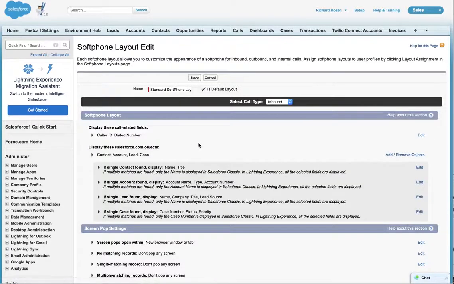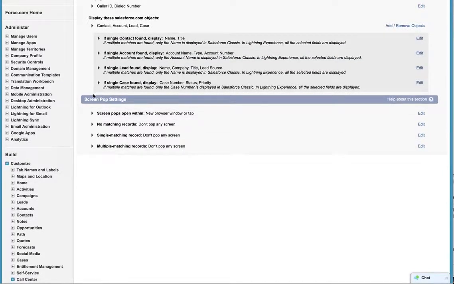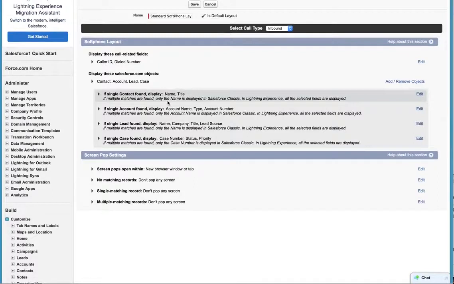You may or may not have more than one of these softphone layouts. Salesforce basically manages part of this via what they call Open CTI, and they have some screen pop settings. Now we are managing all of this in the widget. So the screen pop settings could be used in Open CTI, but all this is happening in our widget, so we don't actually have to do anything here, except in an advanced option, which I'll talk about in a minute.